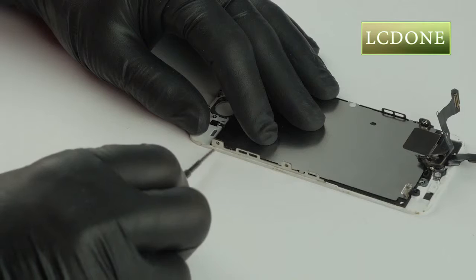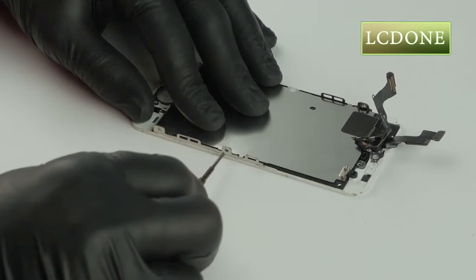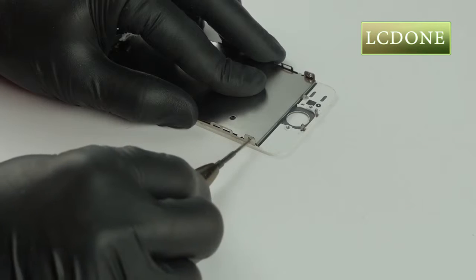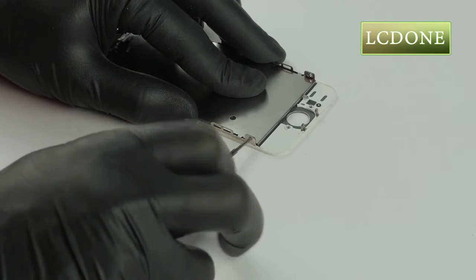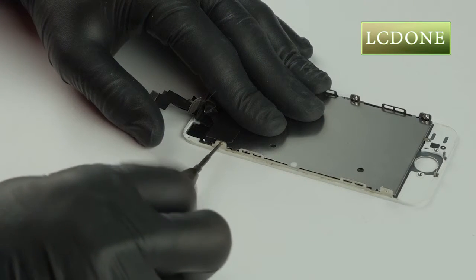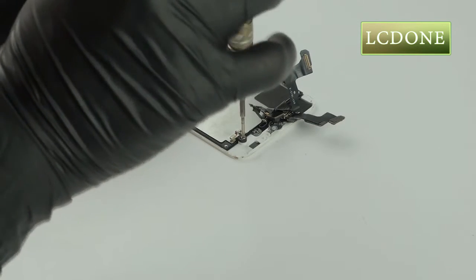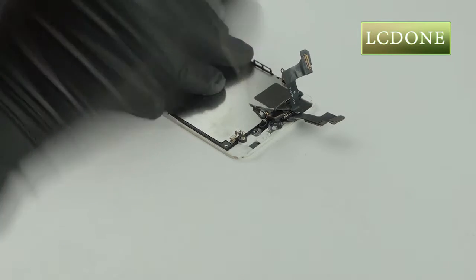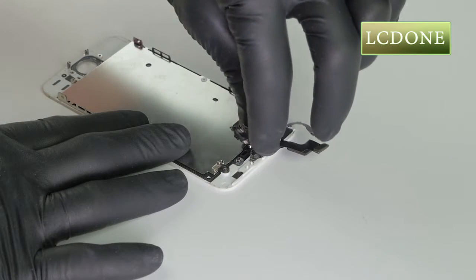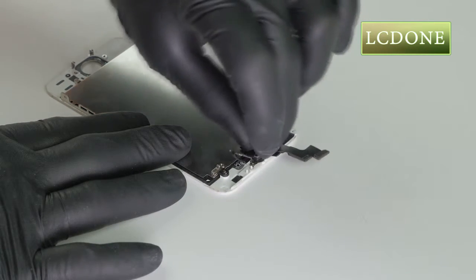Step 11. Insert 5 Phillips screws into your new LCD frame. Step 12. Insert the proximity front camera flex into your new LCD frame. Take special care to ensure everything is properly aligned.